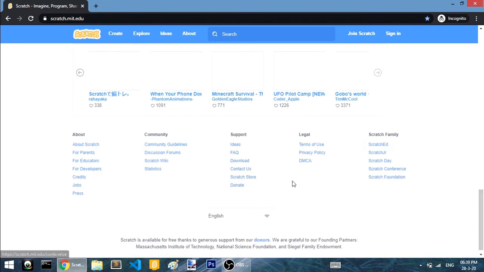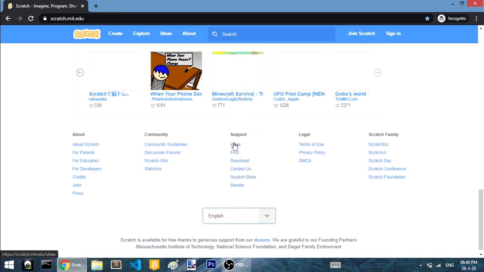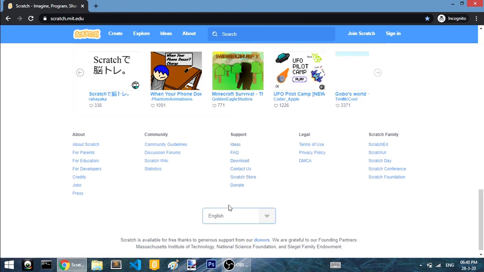But actually, we are not going to discuss that yet. Just go all the way down into the support section. You can choose whatever language you speak. I speak English, so I'll choose English. So go to the support and click download.